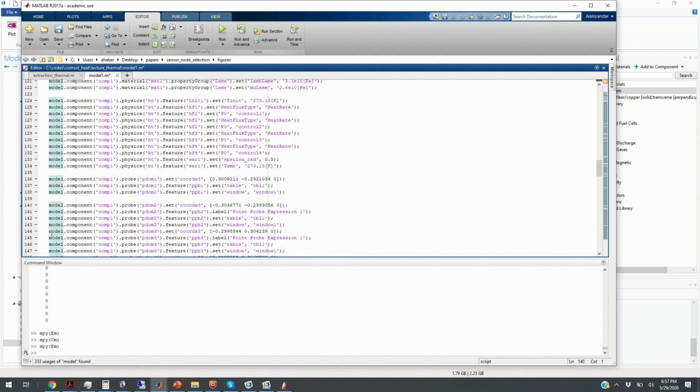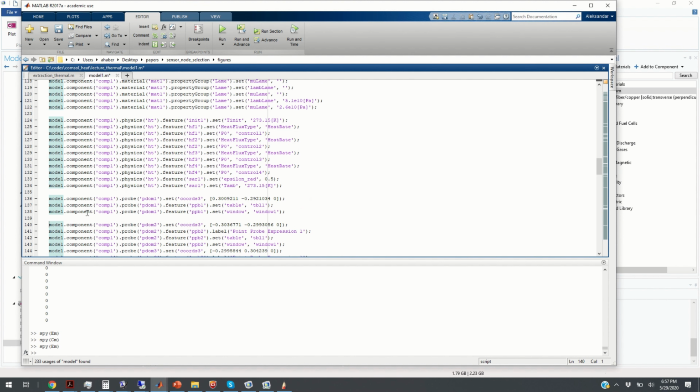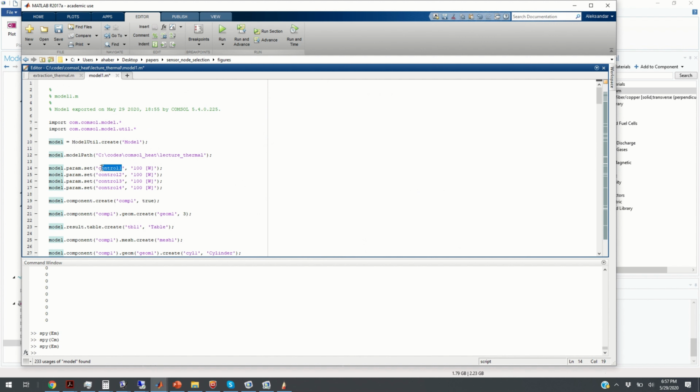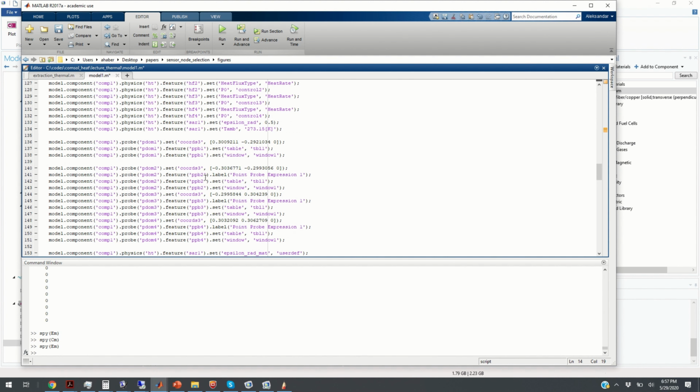And from my perspective, using COMSOL Multiphysics from MATLAB is more powerful than using the graphical user interface. Now, we can clearly see here that these are the inputs, and the probes are called PPB1 to 4. So these are the probes.